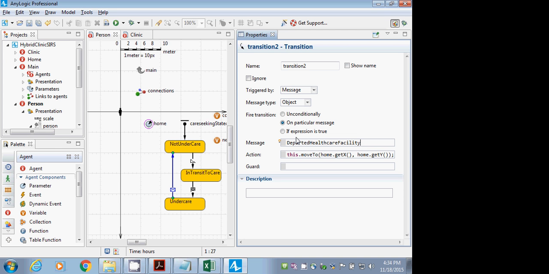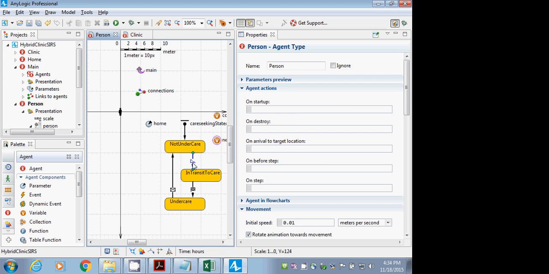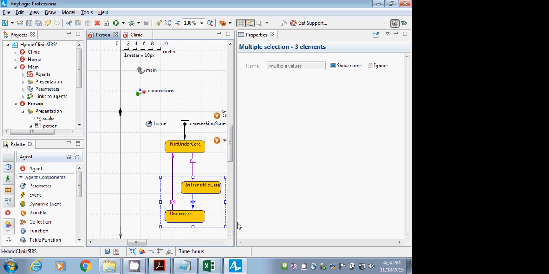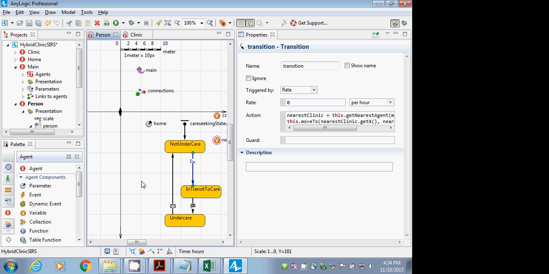Okay, so, ladies and gentlemen, I would like to go to the following. Here we go. I would like to set this transition from not seeking care to in transit to care. We're going to divide this up into pieces, and Jeff will notice this was a little bit different from the strategy I've employed in previous ones, and I seek his feedback. So we're going to drag this down, and we're going to turn this into a branch transition. This is partly because I want to teach you a little bit more about branch transitions.